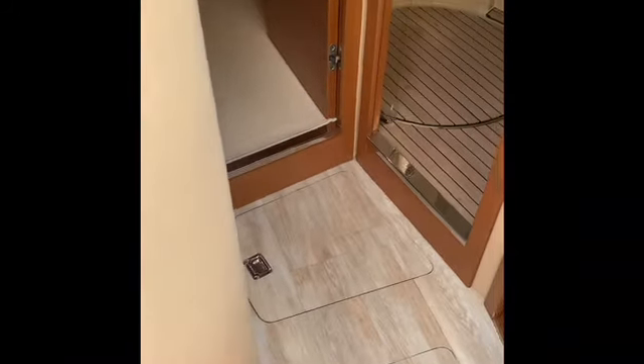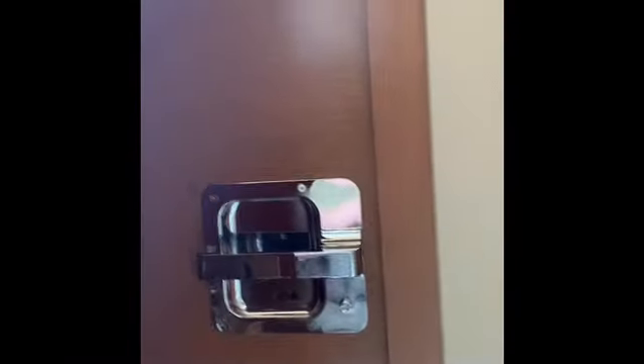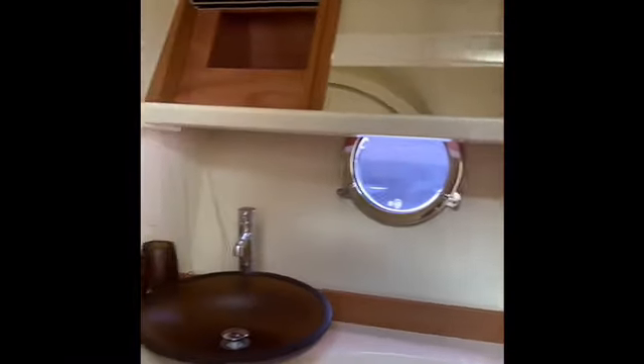The hardwood floors carry down into the hallway that takes us to the VIP stateroom. The VIP is very nice — it's got two bunks side by side, and you could get a filler cushion to convert them into a full bed. It has a television in the VIP, along with a nice opening closet with a mirror and a big hanging area for your clothes. There's also a door that enters directly from the VIP into the head, which has nice cabinetry and a full wrap-around shower with lots of space.